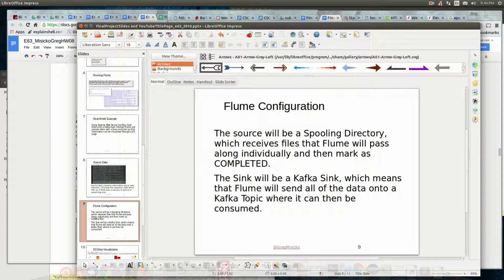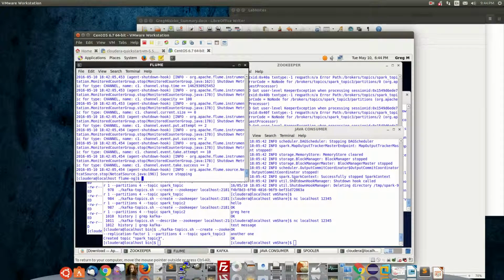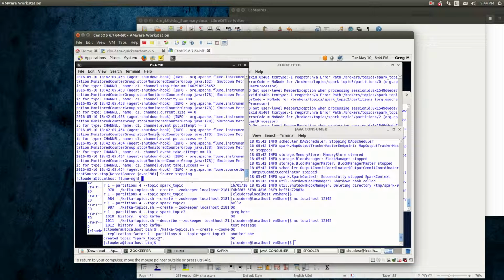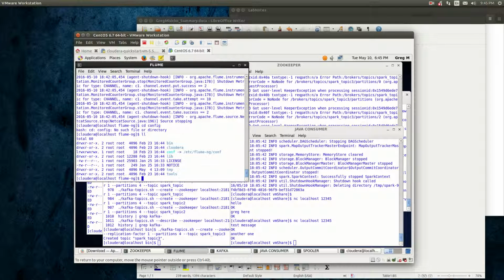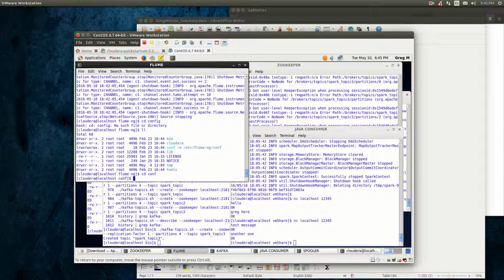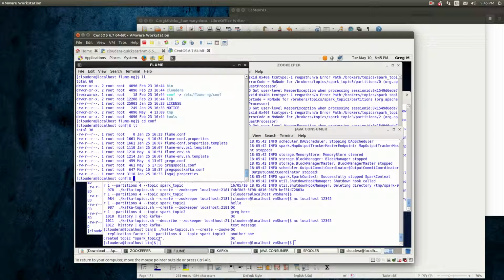So this one, the setup is going to be a bit more involved than what we had before. The configuration file shows quite a bit more going on.